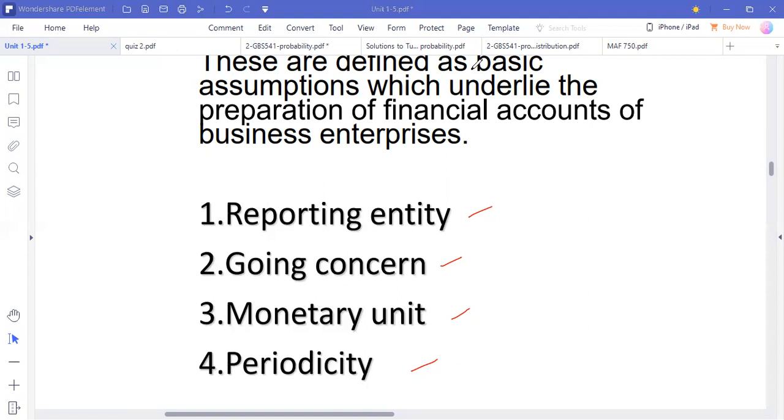The reporting entity refers to the report that it should include the organization that it is, in my understanding. Then the going concern talks about the entity showing that it still has a future. It still exists even into the future. Then the monetary unit talks about the unit of measure that it should indicate, whether it's in kwacha or dollars, the currency that the entity is referring to in its report. Then the periodicity, maybe that one I may not understand. Oh, that's very good. Thank you. Who wants to help on the periodicity?